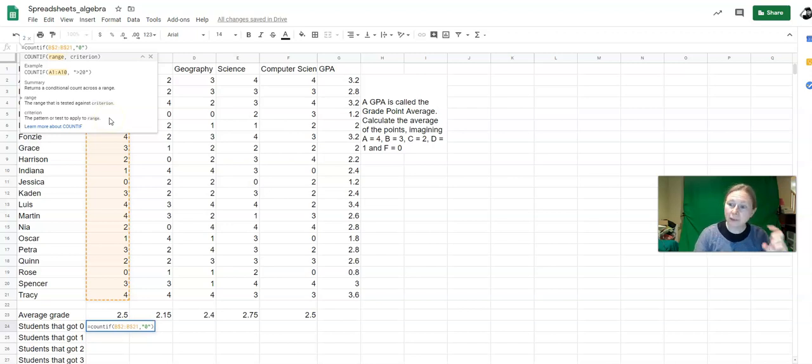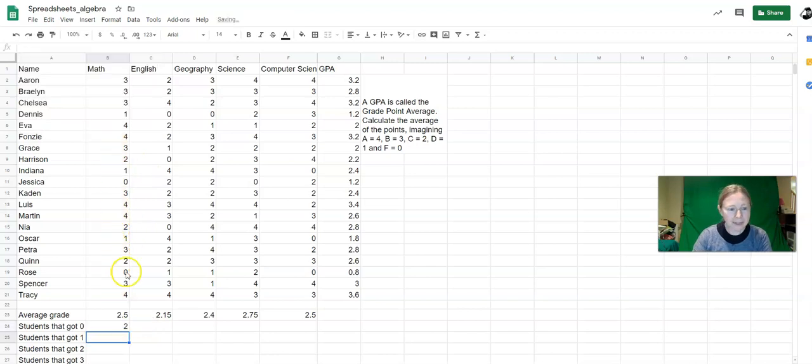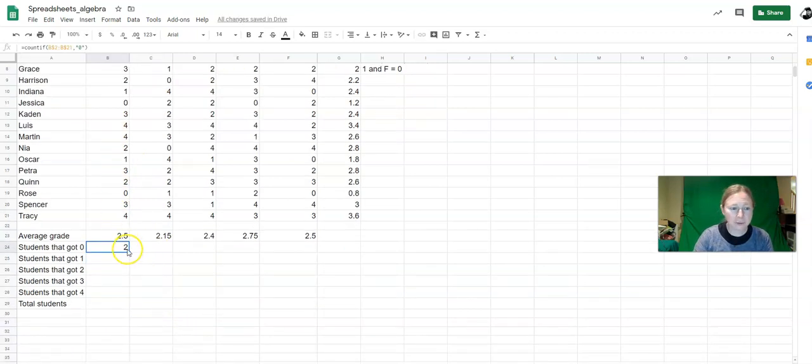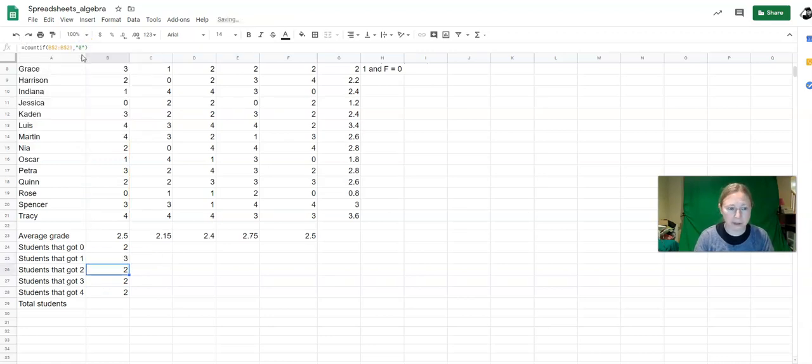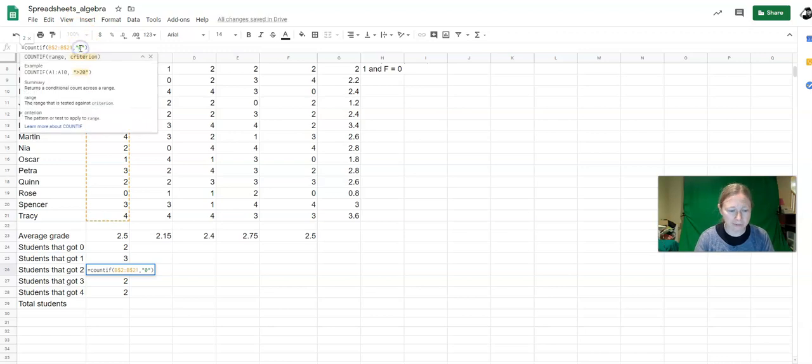$21. If you want the letters to be the thing that stays the same when you drag the formula, you put the $ sign in front of the letters, but I want the numbers to stay consistent. And then I hit enter. And now when I drag this formula down, you can see it kept the 2 and the 21. And so all I need to do is go into the quotes and change the 0 to a 1 or whatever else it is going down.